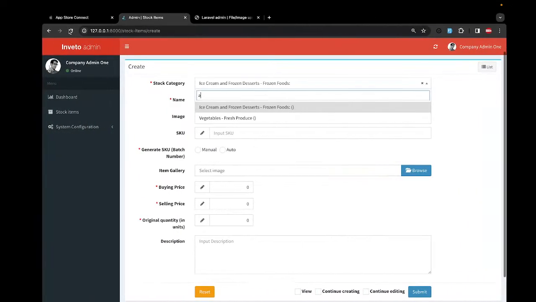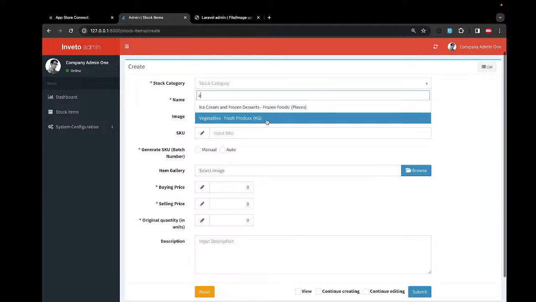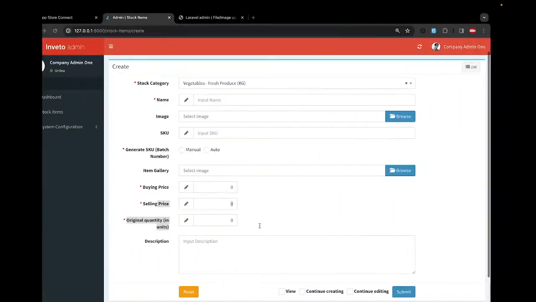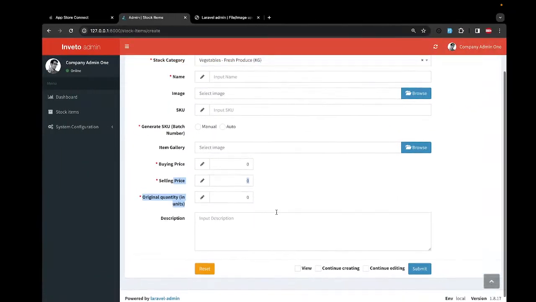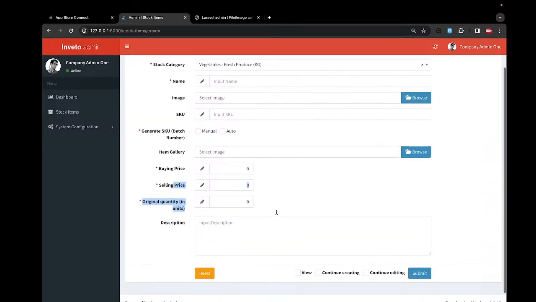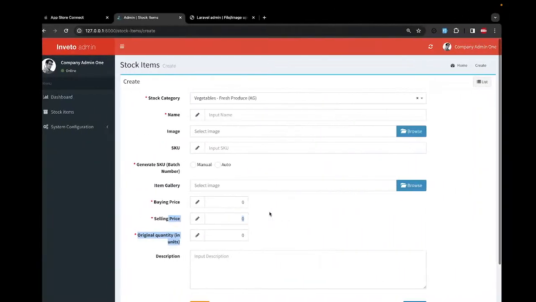All right. So if you come here and try to search, you'll see the measuring units. So this person will know that right now they're dealing with kilograms, is what we mean here. Okay. So I think that's it. I think that is enough for us to create a product. So let's go ahead and create a product now.